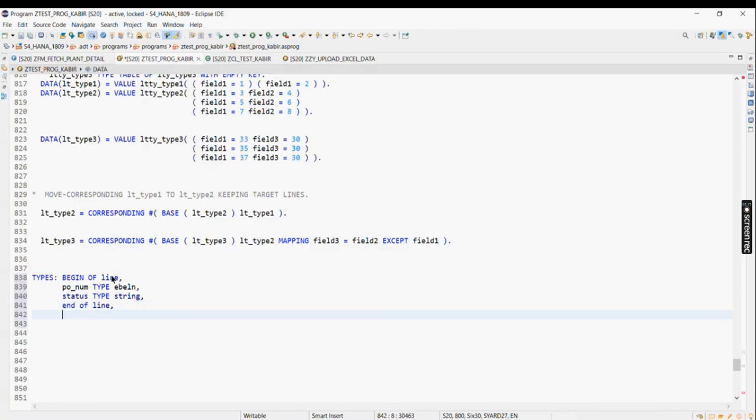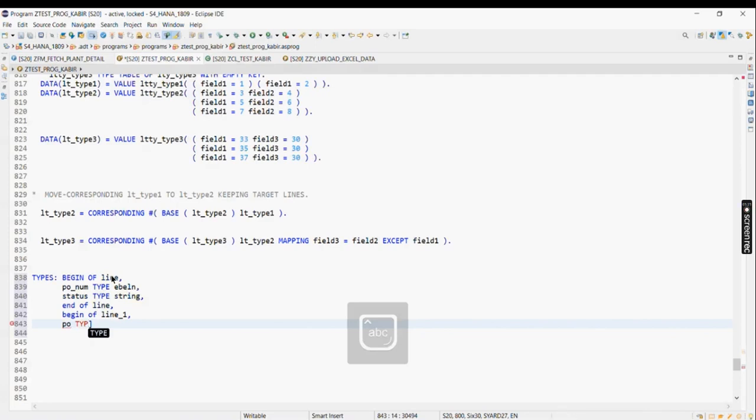And then begin of line _1, PO type abelian and comment type string, end of line _1.